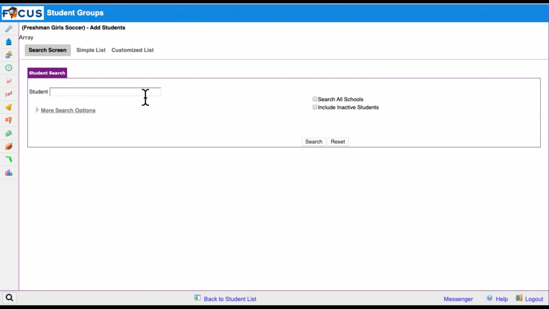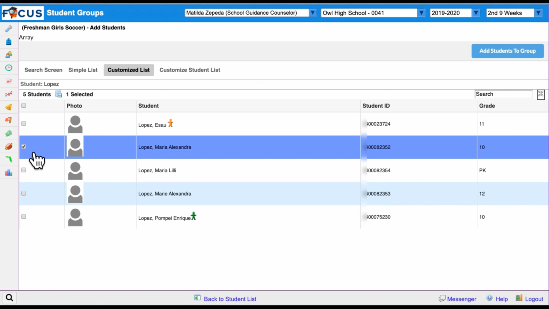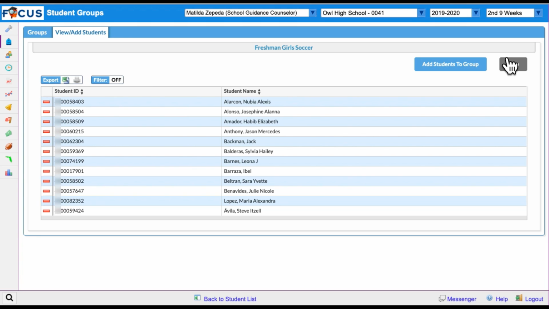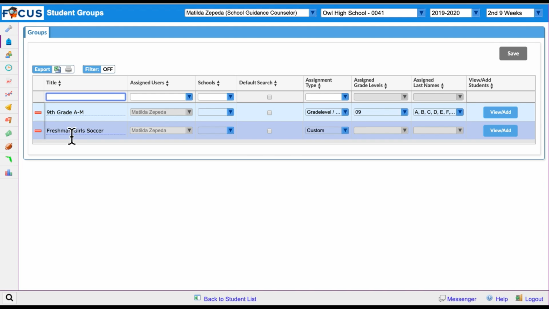You can enter student IDs here, student names, or you could do a more search options. Let's say we'll just select one student, add students to the group. And then if I click groups over here, I can go back and I can see both groups.